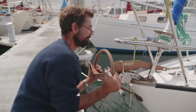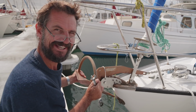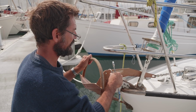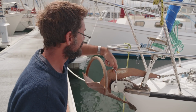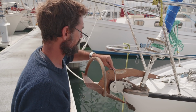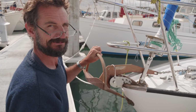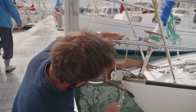so when we're in the sea, it can't jump out of there. And when the anchor's on the ground, of course, the rope can't jump off. So this bail does double duty. I had sort of imagined that we could attach our spinnaker to it. The anchor might add a bit of friction, but now that it can't jump upwards, there's no reason why we couldn't put one here, I guess. We'll see how it all goes.